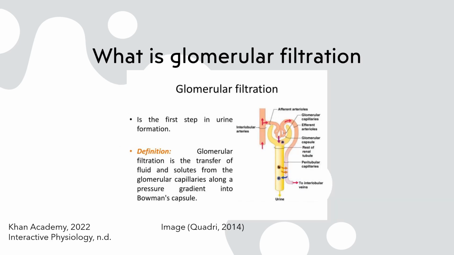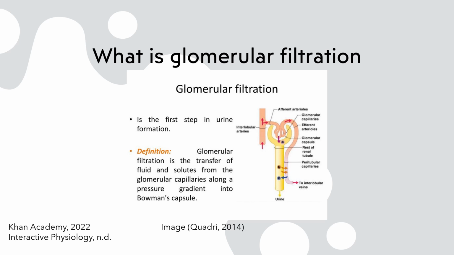Okay, so what exactly is glomerular filtration? So GF is a process where your kidneys filter excessive fluid and waste products out of the blood. It is the first step in making urine. So the waste from the blood filters through the glomerulus and into the tubules to be removed from the body. So said another way, the glomerular filtration is the bulk flow driven by hydrostatic pressure of the blood.